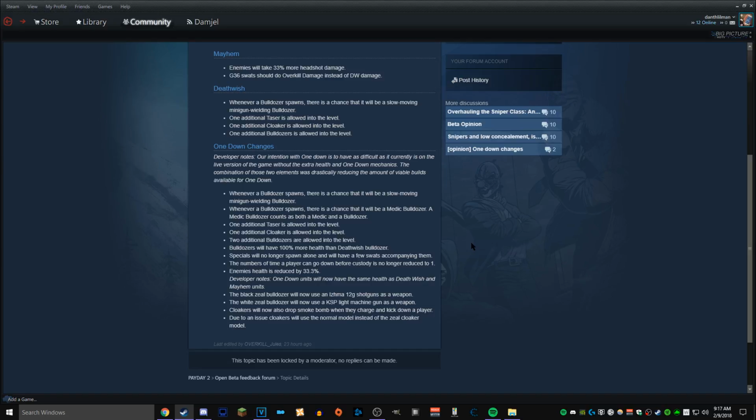This is across the board, just an FYI, but for some reason they only throw it in the patch notes, or for 1 down notes. At least I believe it's 1 down. According to Connor Shaw, it is, so I'm gonna go by Buddy Boy's word. Enemy health is reduced by 33 1/3, or 33.3%. And then developer notes: Deathwish units will now have the same health as Deathwish and Mayhem. So I guess that's what he means by that.